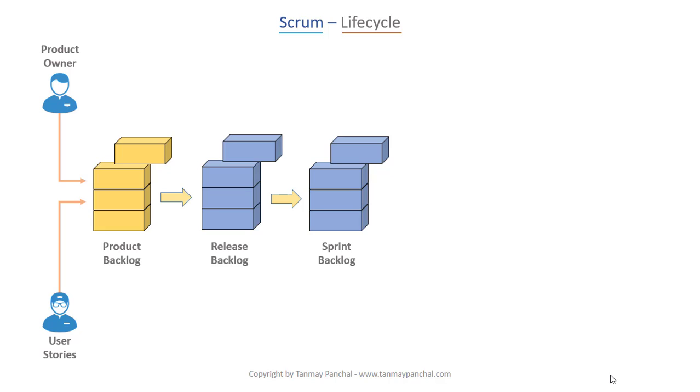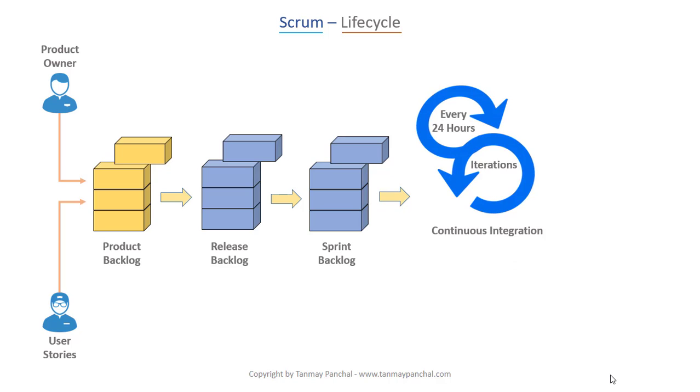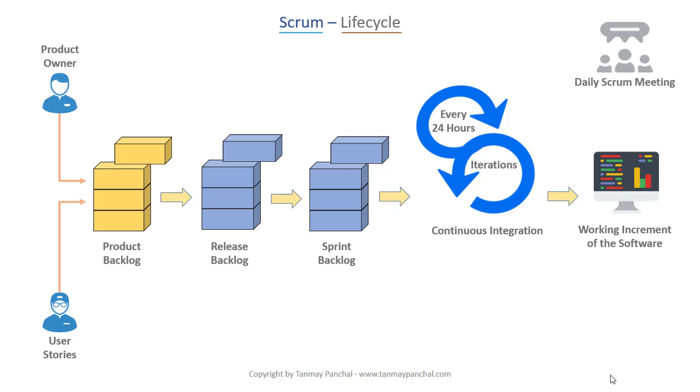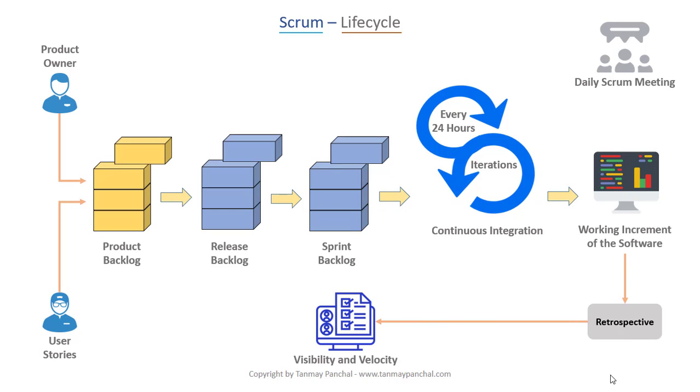Once the sprint backlog has been determined, the team then disaggregates each user story into tasks. During each sprint, the user stories are developed. As the code is written, it is integrated into the system and daily scrums are held. At the end of the sprint, there is a sprint review with the working software demonstrated and presented to the customer for acceptance. The team then conducts a sprint retrospective.